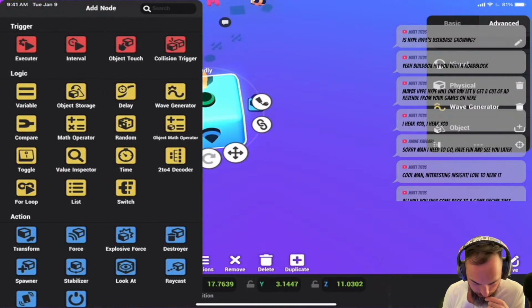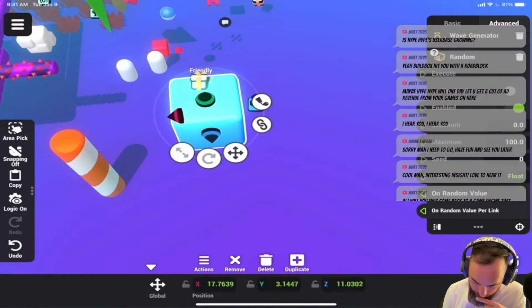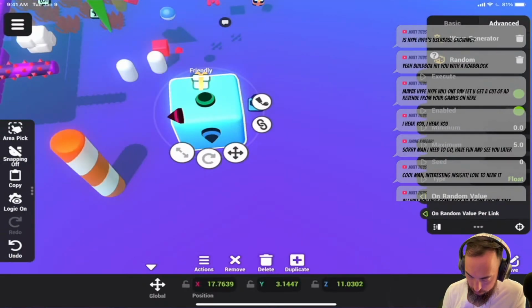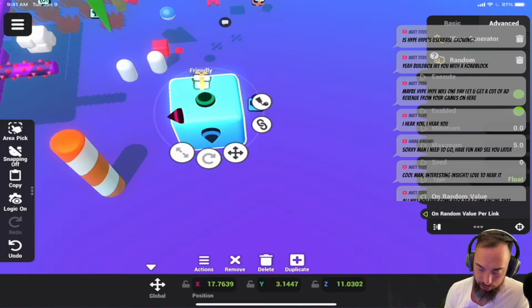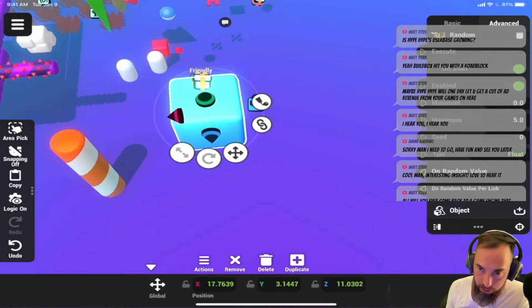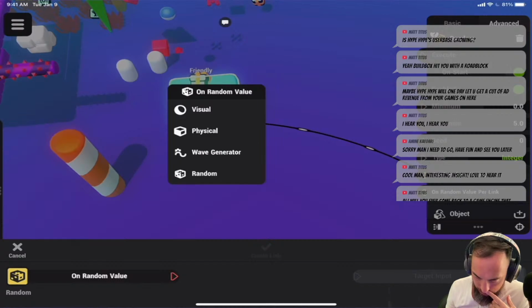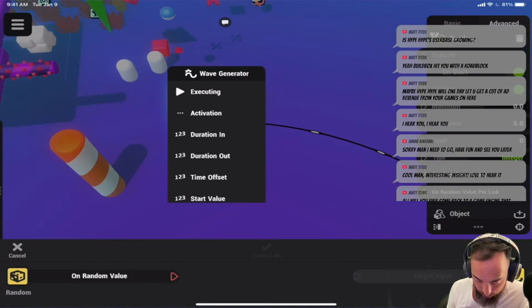And I kind of want a random. So on start, it's gonna be a random number generator, 0 to 5. It's gonna be 0 to 5 seconds. We're gonna set it to a float. Float is basically, is it 0? Yeah, 0. Decimals. It includes decimals. So maybe integer, actually. So on start, the random timer goes off 0 to 5, and then it goes into the wave generator.